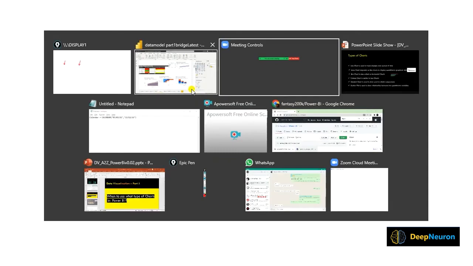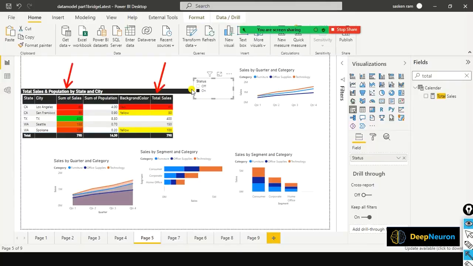But with this, what will happen is, even if you use the slicer, sorry, I just pressed some wrong key. Okay, see, when I click on this off, this will go away.